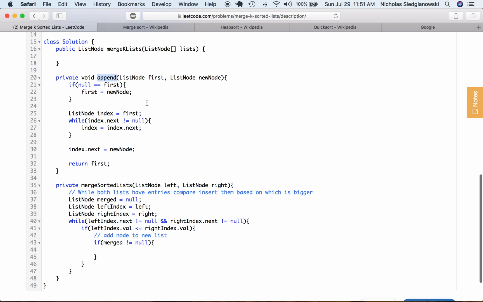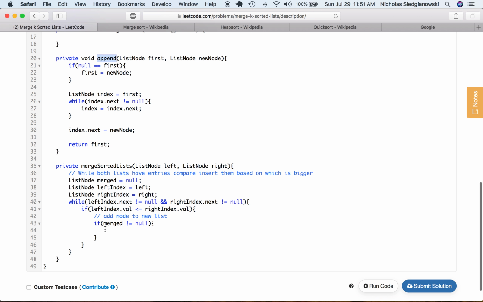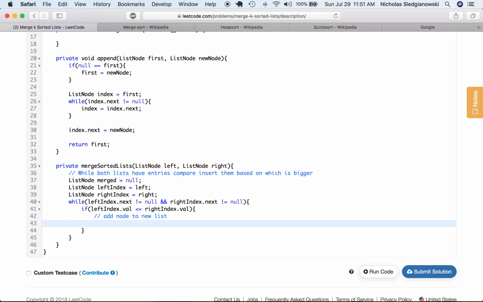Now we can use this append method over here, and it will solve the problem of having to do a bunch of if statements. So we can do append, then we can do merge. Even though merge is null, we have that check here. We're already checking for null in our append method, so we don't have to think about it. Sometimes you're not always going to want to do it like this.